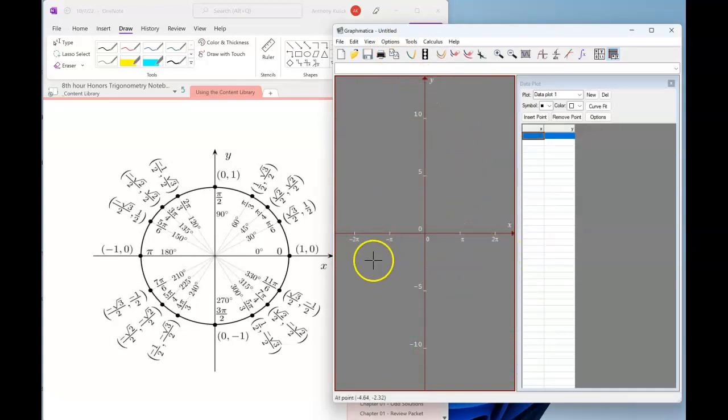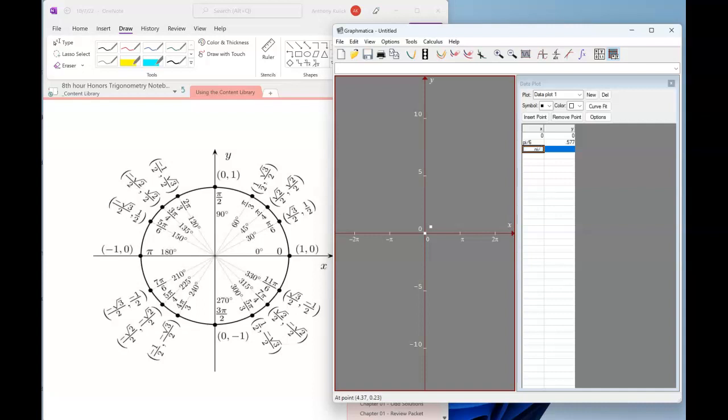All right. So remember that on the unit circle, tangent is y over x, right? So if I do tangent of 0 radians, that's going to be 0 over 1. What's 0 over 1? 0. Okay, and then tangent of pi over 6 should be 1/2 over square root 3 over 2, which is, the decimal is 0.577.